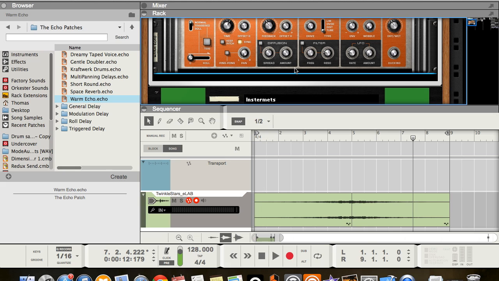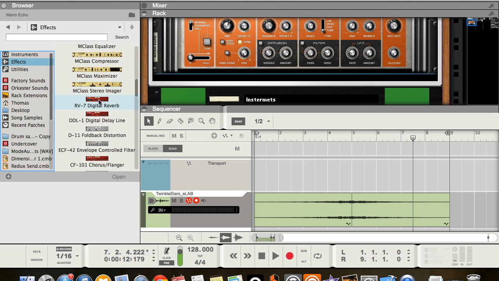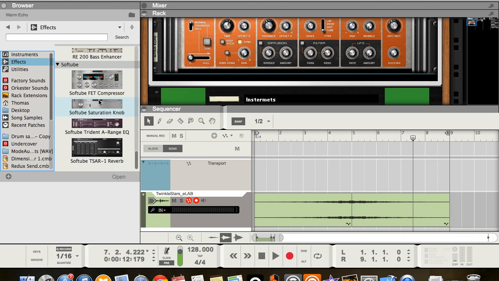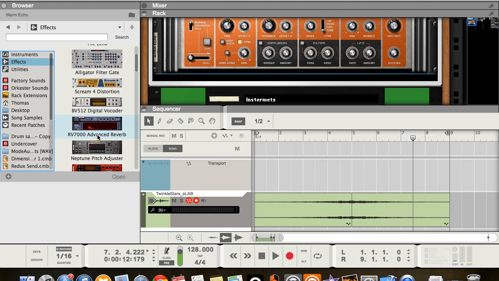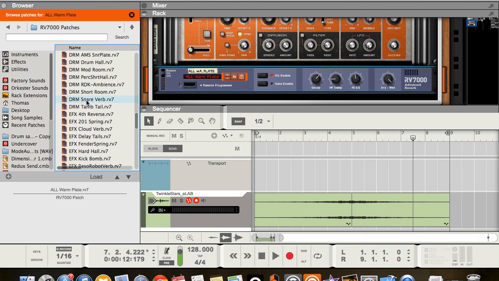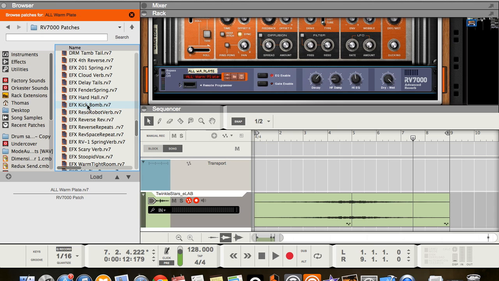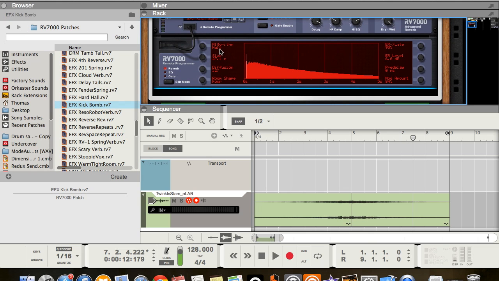All right, so the final thing that we're going to do to this sound is add a big reverb to it. So if we go back to effects, I've really become a fan recently of the Softube SAR reverb, which is right here, but there's actually one effect from the RV7000 that sounds really good for this sort of sound. So if we add in an RV7000, we go to the effects, there's the Kick Bomb preset, which is this really gigantic reverb. If we look at it, it's a hall reverb with a size of 27.1 meters.